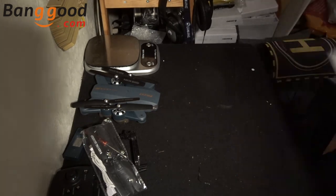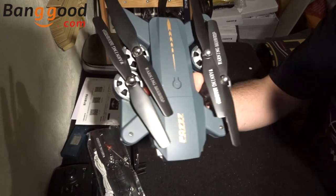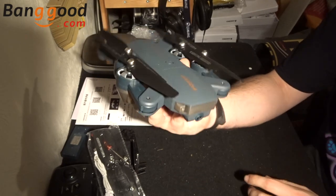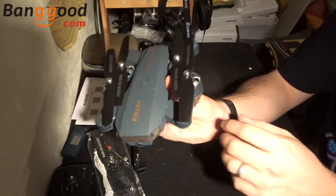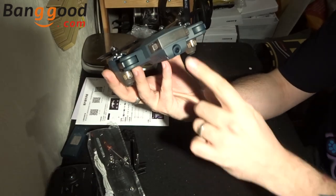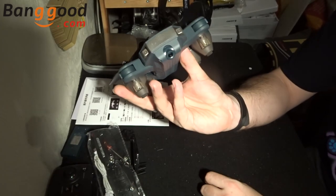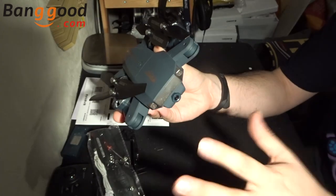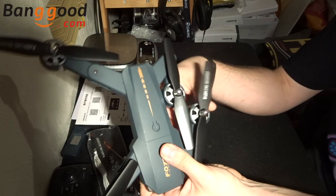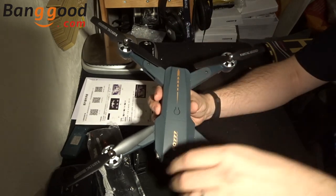Let's get stuck into what we have here. Starting with the quadcopter — anybody who has seen a Vizio quadcopter will know this looks a lot like it. It has a similar shape, it's foldable arms, you've got LEDs on the bottom of these cones on the landing struts, LEDs on the front, as well as a 720p HD camera on the front which is angle-poise — you can move it from straight ahead to looking down roughly about 50 degrees. When you pull out the arms they just click into place, very simply.